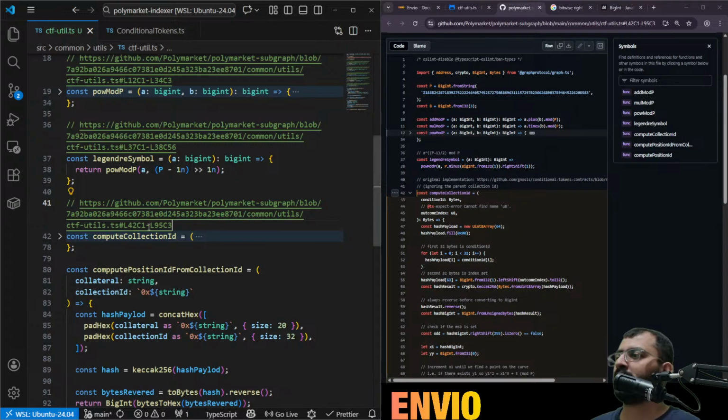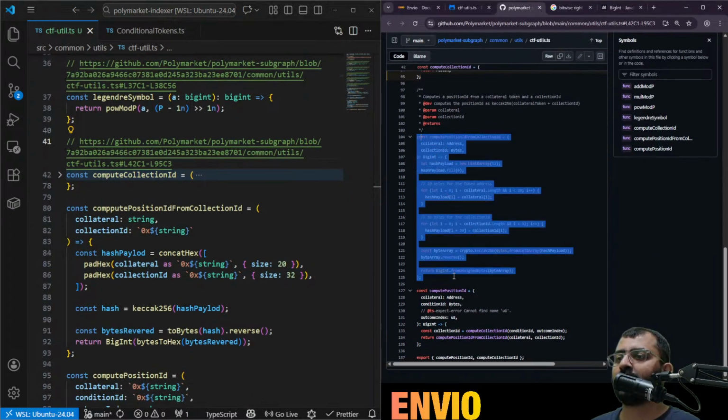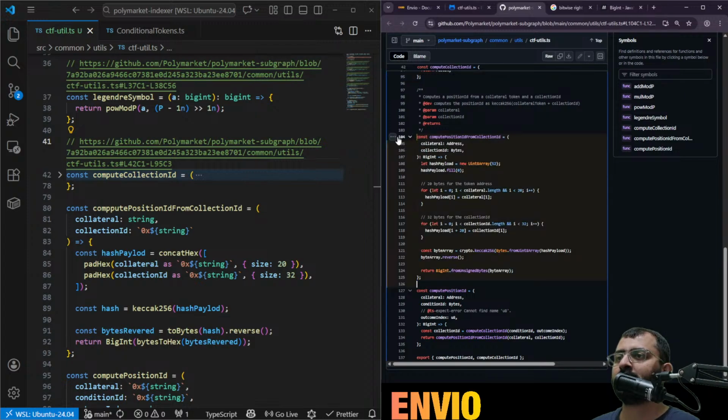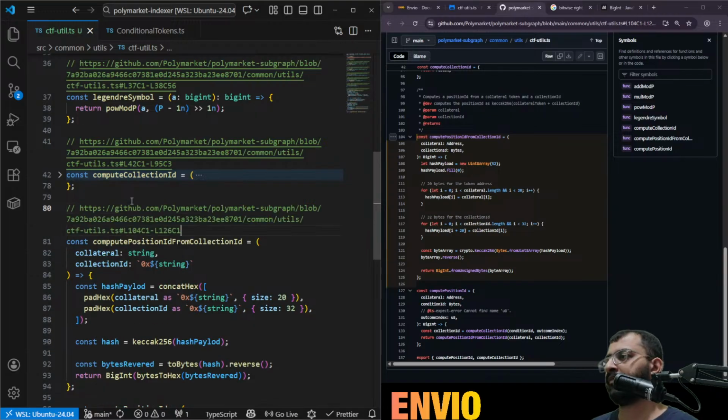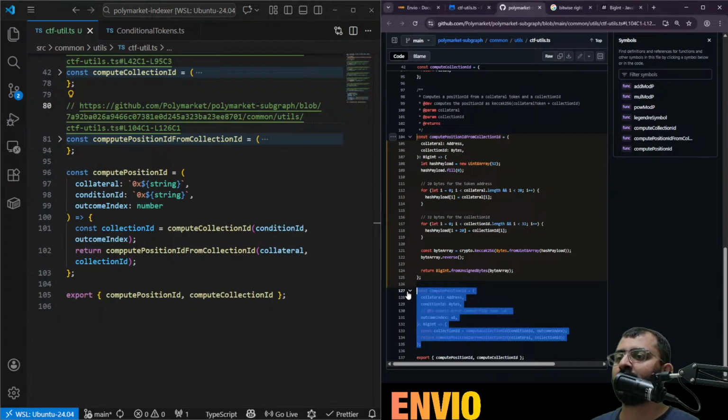Let's compute collection ID. Compute collection ID. Next is this part. And last is this.